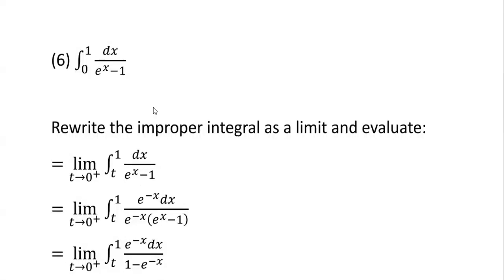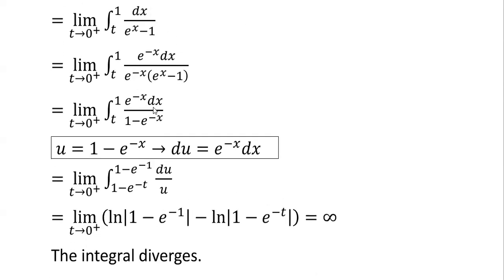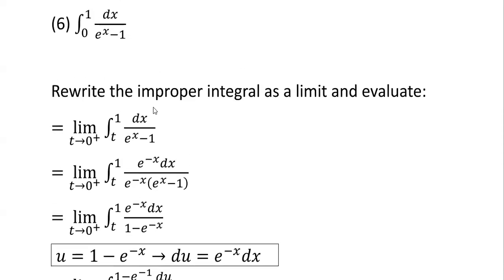Here, could we have done a comparison test, by the way? You might have been able to, but you've got to be careful to pick a proper one because since this one diverges, we found it by actually calculating it, you've got to pick a function which is smaller than 1 over e to the x minus 1. If something smaller diverges and your thing's even bigger, then your thing diverges as well. That's the proper way to do the comparison test.